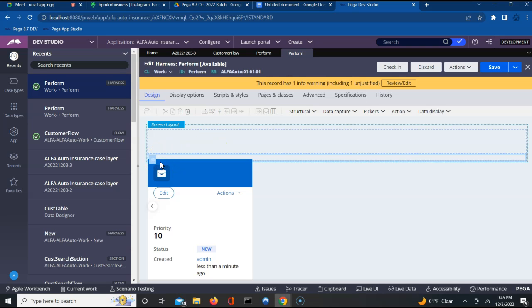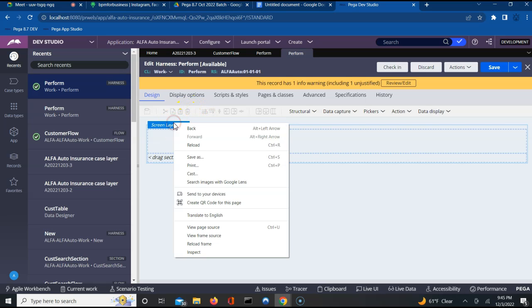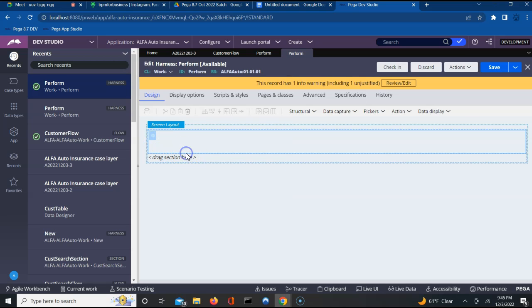I want to delete whatever it is offering here. Right click on that, or just select this and click on delete. This should take away that. Perfect. Okay, and you can pretty much delete this also, I guess. No, okay. This is the default one which stays. No problem.